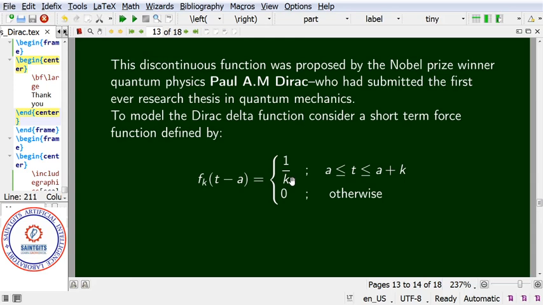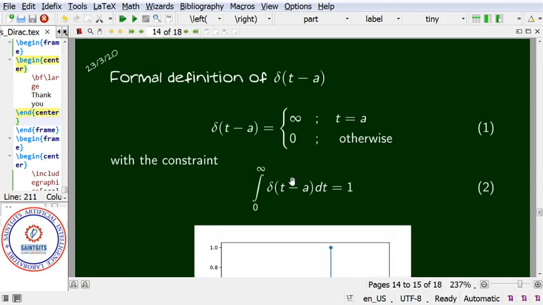So we are going to define this Dirac delta function formally. So the Dirac delta function is delta of t minus a. We simply mimic the structure of delta of t minus a from u of t minus a. Delta of t minus a is equal to infinity when t is equal to a. When t is equal to a, then t minus a becomes 0. So the time difference is very small, then its action should be very high. That means the response should be a very high value, that is infinity.